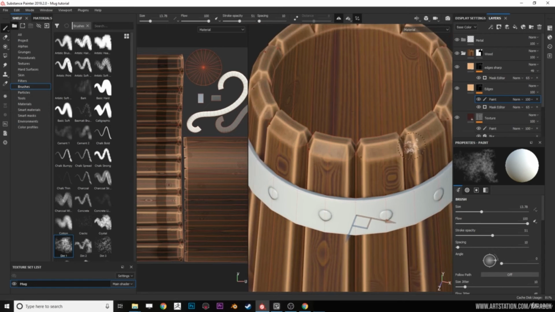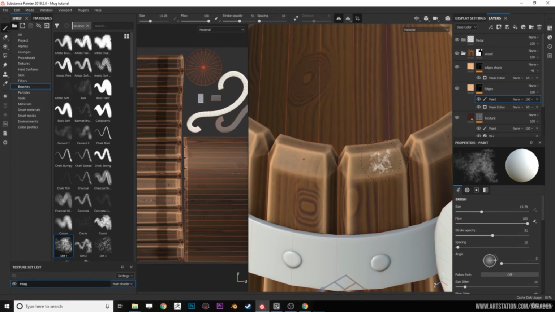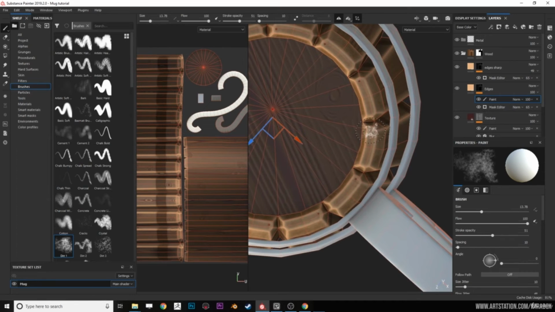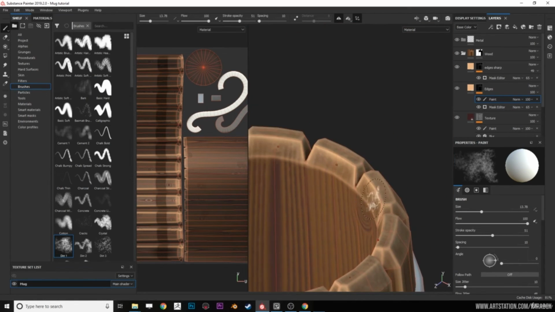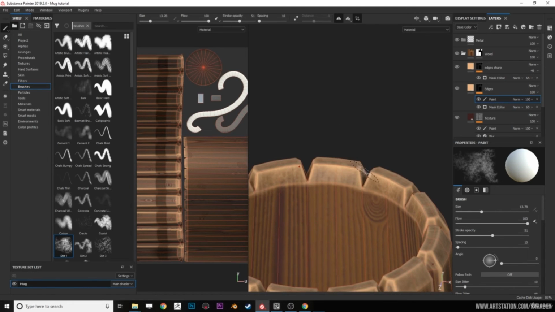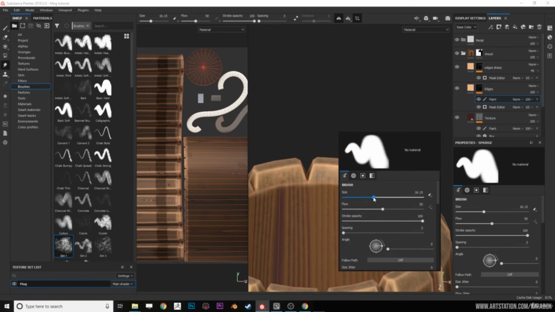Something like this, very soft, to add some details of the inner part of the wood. Also here, I think we can use the finger tool to smooth these strokes.